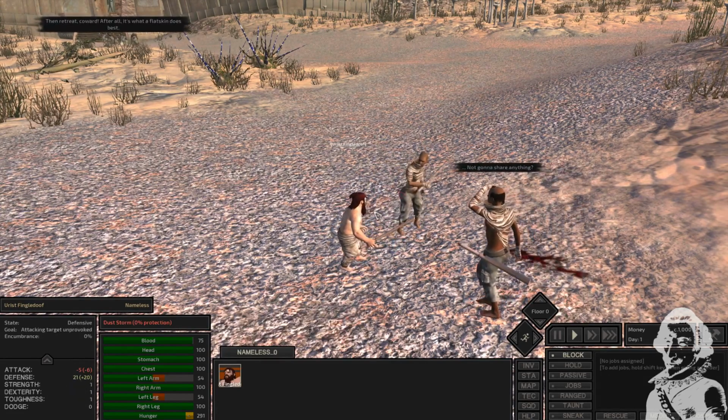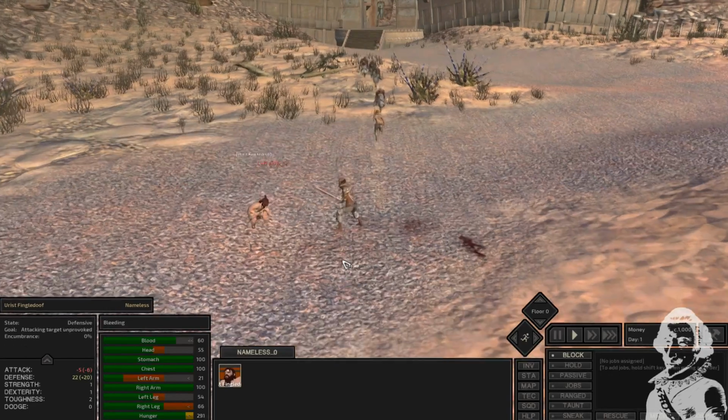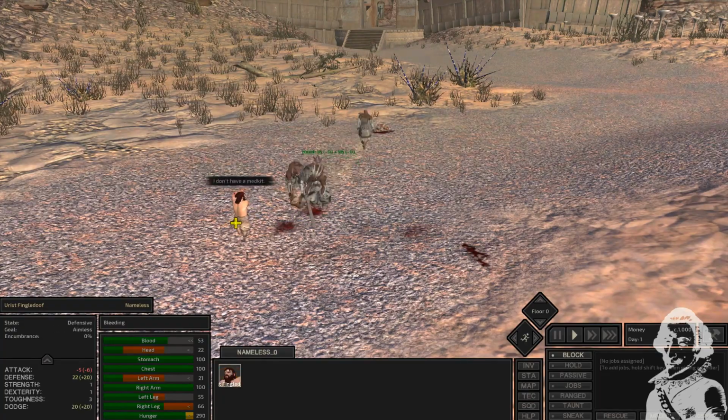20 defense. This guy's got... Oh, and here come the guards to save us, because we're getting our asses kicked. Yeah. It's not fun. See, that's why we don't fight the guards ourselves, because they'll just kill us.